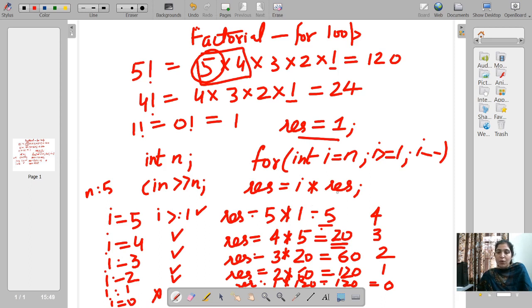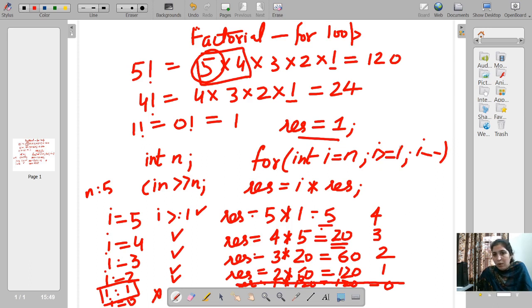One thing to note here is that the iteration i equal to 1 does not change the result. In the previous iteration the result was 120, and when you multiply it by 1 the result still remains 120. So it means that you can skip this step.